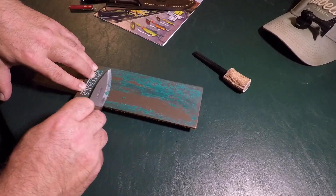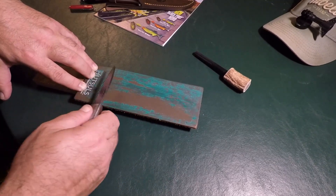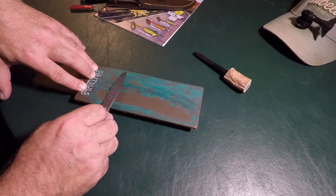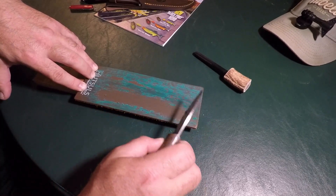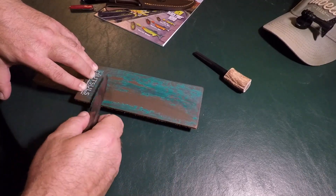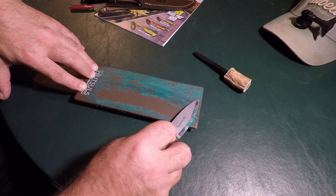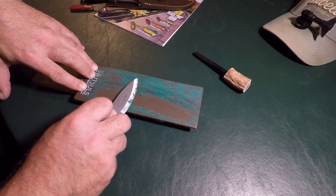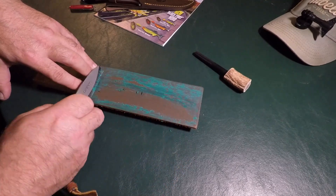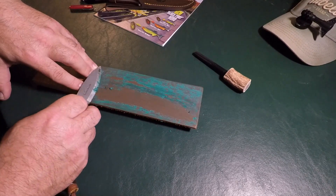They give me a hard time for that — they're always telling me I need to work on my bushcraft skills. I've got a few of them right now up at a rendezvous, which is a group of guys that go for a big camp out. But I just like collecting some of these knives and having them around, especially when I'm fishing. You can see some of that compound coming off.